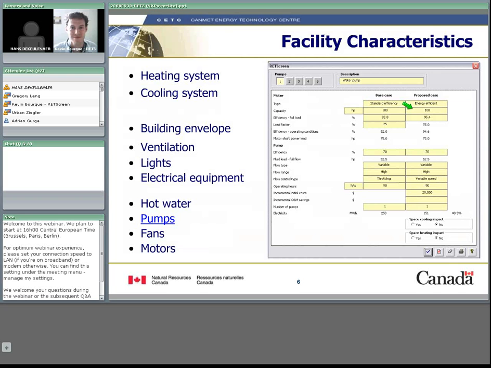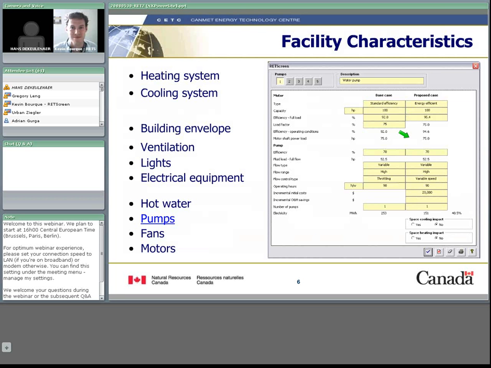And RETScreen actually automatically calculates the efficiency at full load for each of these types. Now they're yellow cells, so you can change those if you know the curves of your motors. But generally, these are good to start with. We specified our load factor, and then RETScreen calculates some parameters for this motor.